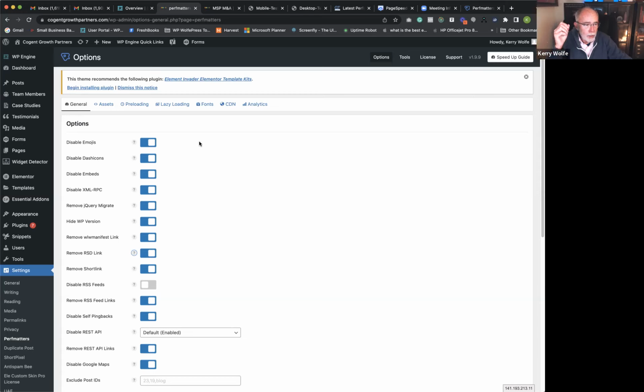Sharon brought up the point that you'll need a caching tool, because this doesn't do caching like WP Rocket. And you can use WP Rocket in conjunction with Perfmatters, because WP Rocket has the caching, but you don't want to have the same settings set. Like, you don't want to have defer JS set on both of them. You want to do it in Perfmatters and leave it off in WP Rocket. But most of the good quality hosts now, I think, have their own internal caching.